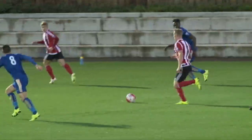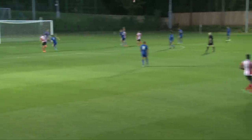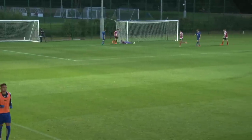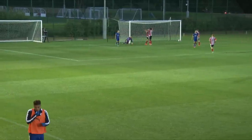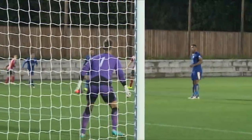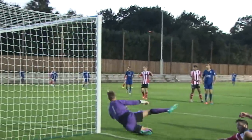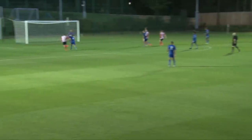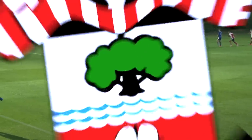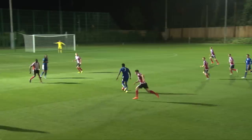Jason McCarthy advancing, gives it wide to Lloyd Isgrove. Gets another ball into the box. McQueen's coming in at the back post — great finish from Sam McQueen to level the scores. An excellent ball in from Lloyd Isgrove and McQueen did terrifically well to finish. What a tremendous cross — an absolutely delightful whipped cross coming in from the right. Well done Sam McQueen, just to stick the leg out and volley it in. Not easy to do that in that position.